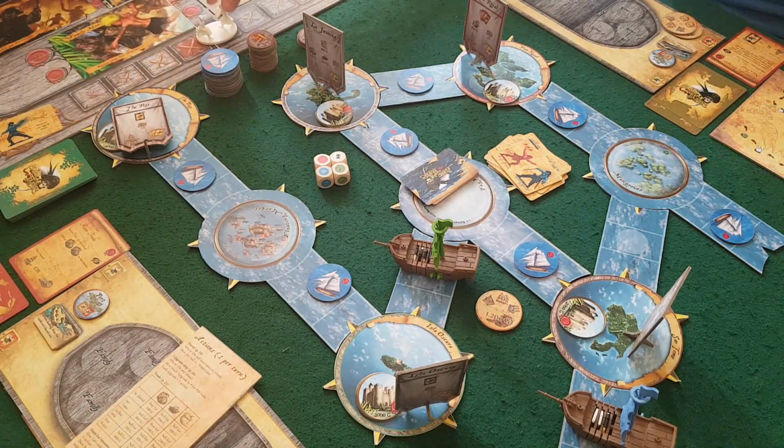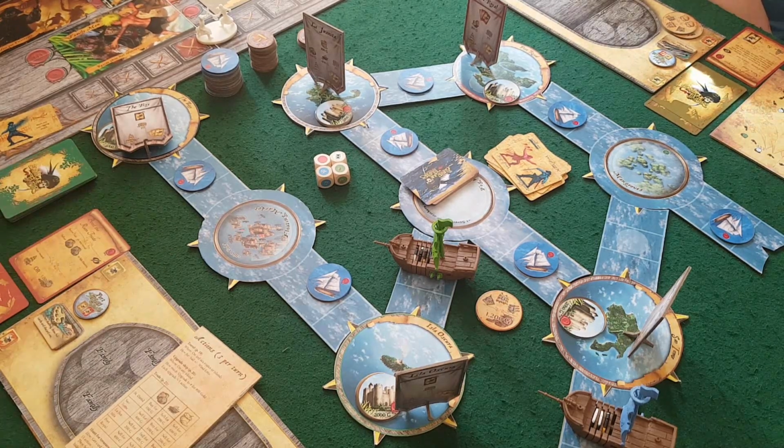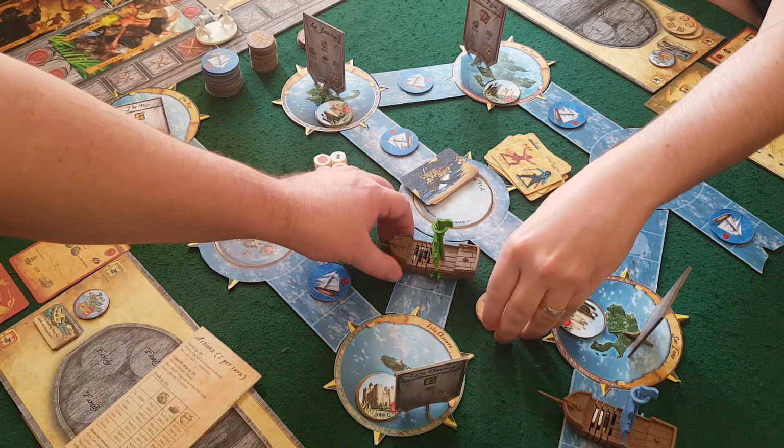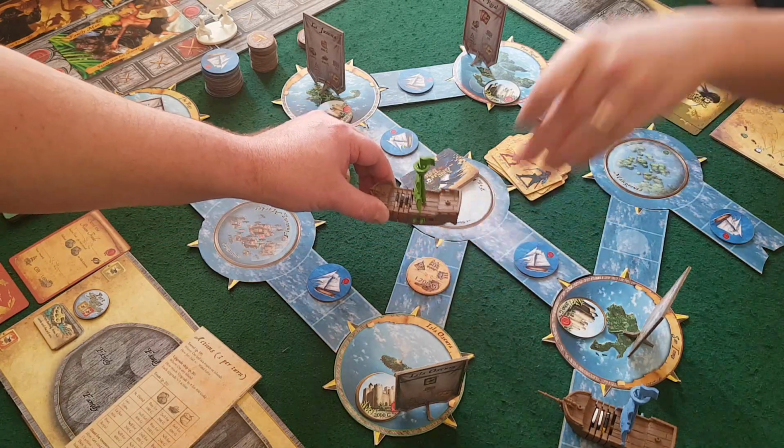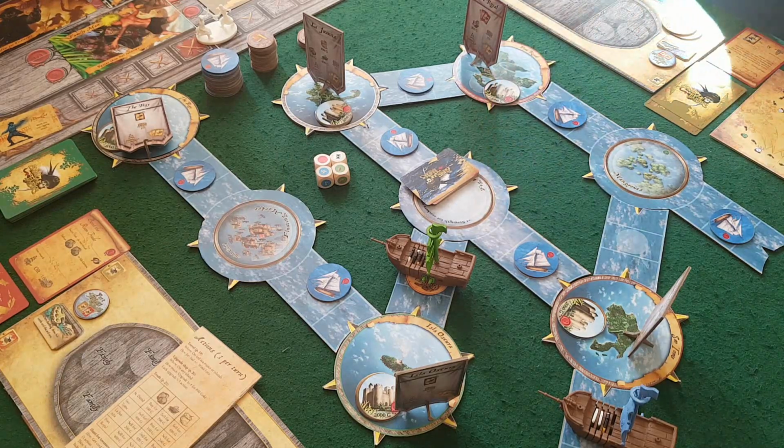1, 2, 3. God damn it, it's a tie! Ah! Okay, so we've run out of... I'm passing. You're passing? Yep, I've got no cards left. Yep, so it's a tie, so neither of us suffer any consequences. Everything stays where it is. So that was the ship. A very, very expensive ship. Stays there. Drat! I almost thought I had it there.